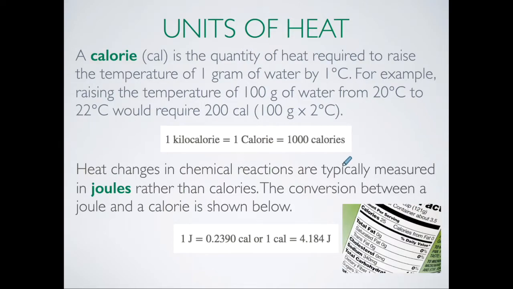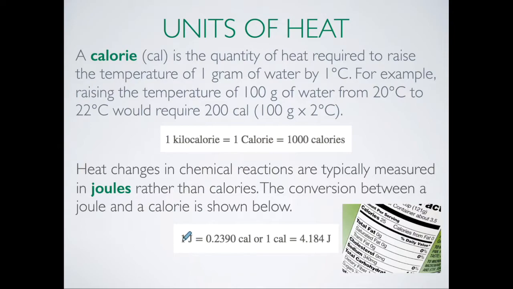A better way of thinking of this is that a food calorie is basically the same thing as a kilocalorie. So kilo being 10 to the 3rd power, or 1,000. Now, because of this confusion, I actually don't use calories too often in my class. I typically stick to joules, which is a better scientific standard.